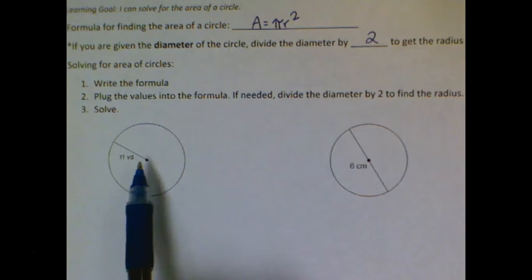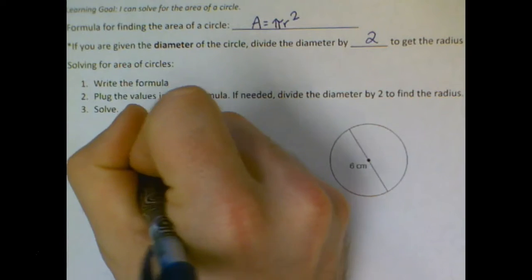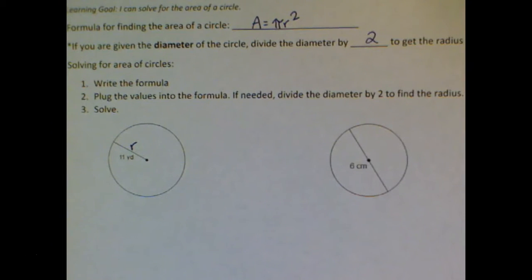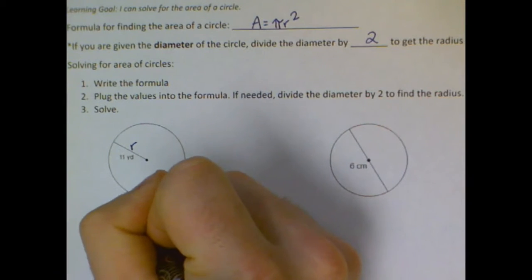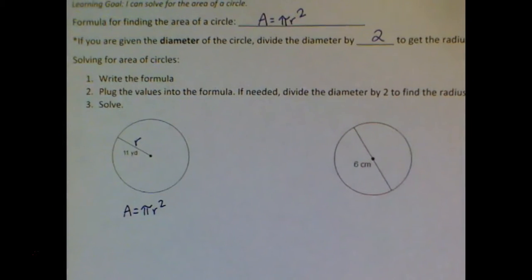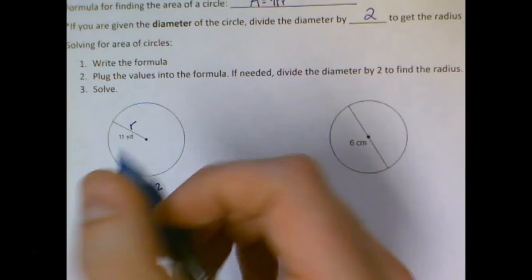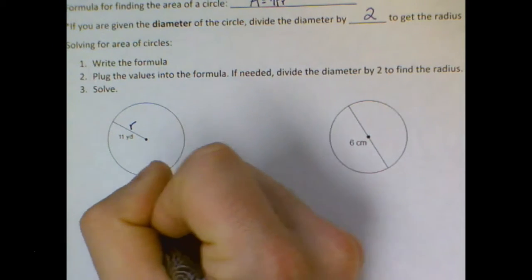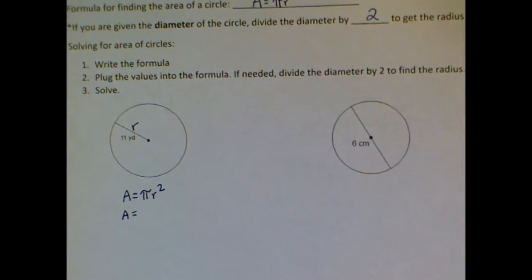So if you take a look at this, starts at the center of the circle, goes out to the edge. That is our radius. So what we're going to do is we're just going to simply plug into the formula the values that we are given. For today, we are going to be using 3.14 in place of pi. So don't have to worry about the pi button or 22/7, anything like that. We're just straight up going to use 3.14.